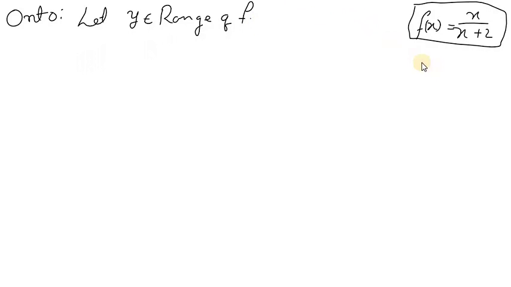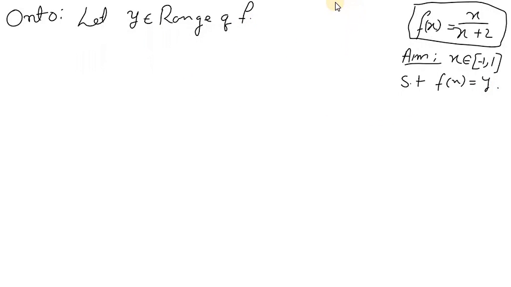What is my aim? My aim is to find x belonging to the closed interval [-1, 1] such that f(x) = y. So this is my aim.